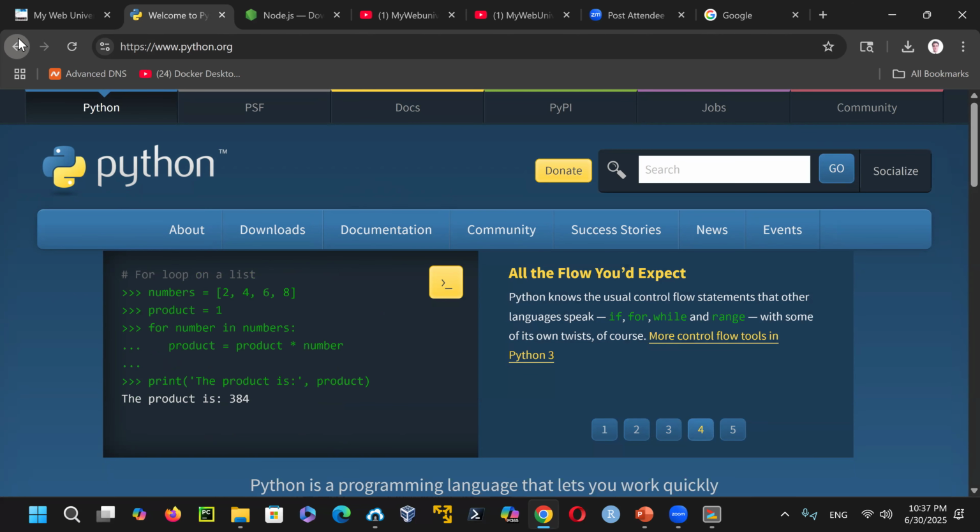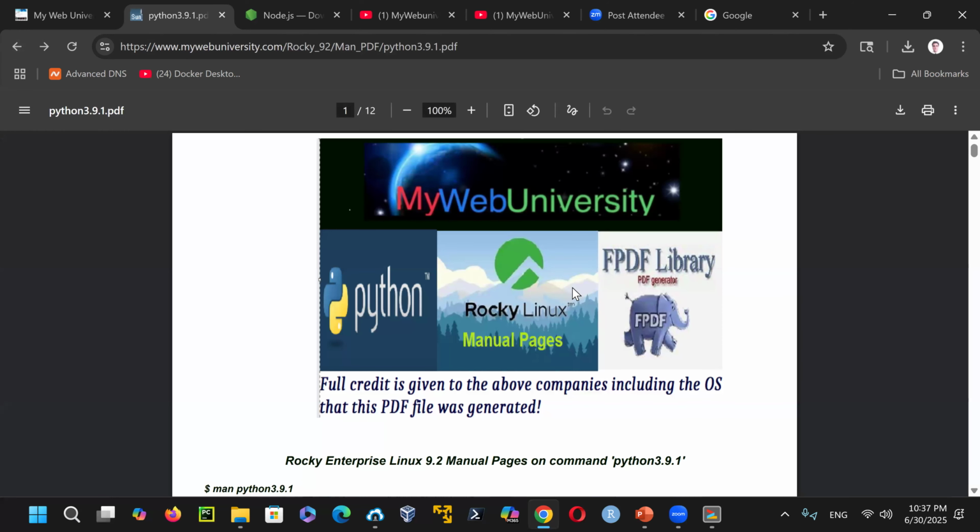And then when you go back here, notice that for this documentation that I generated, I gave full credit to MyWebUniversity, which is my website, and the Python programming language, which I learned to write code like this.